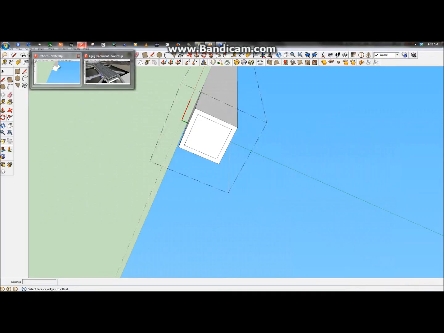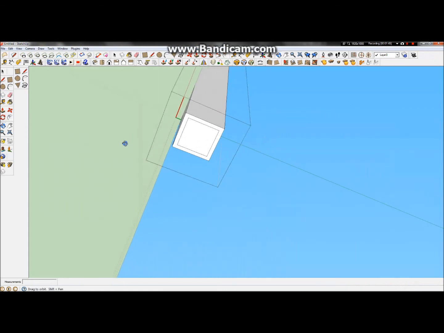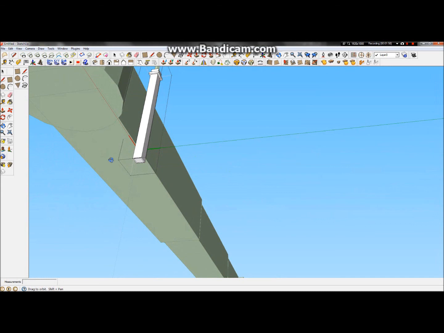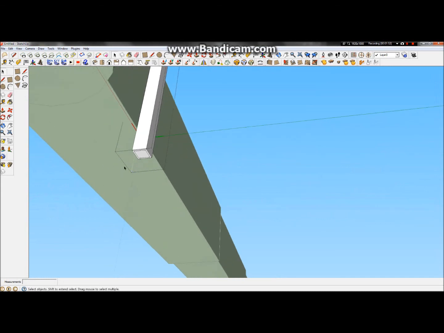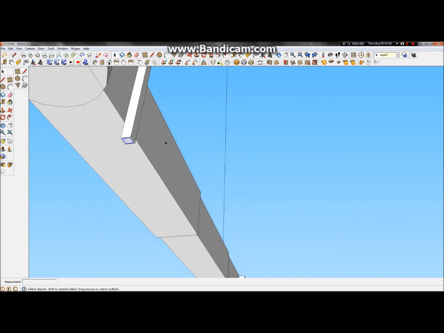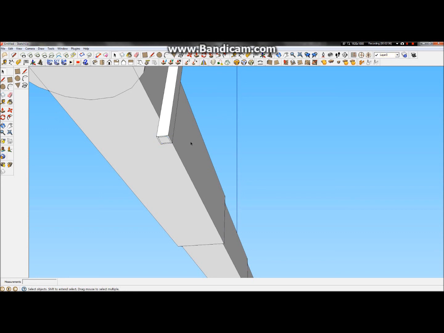We'll just kind of eyeball it here. All kind of depends. In fact, what we want to do, let's just copy that. Say Control-C, then delete it, and then say Edit, Paste in Place, and so it's outside of that component, because this is going to be a different component. So we'll take a push-pull tool now.